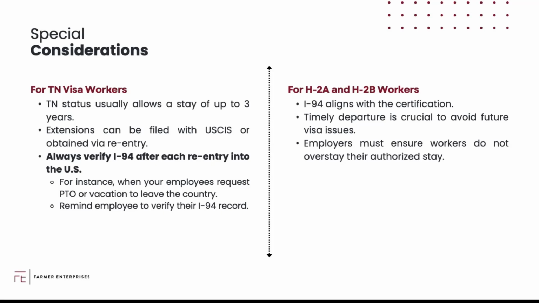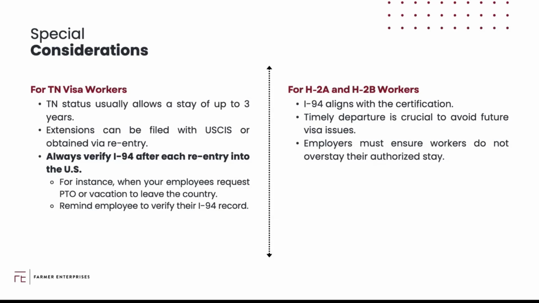So, some special considerations for TN visa workers and H-2 workers. For TN, the status usually allows a stay of up to 3 years, and extensions can be filed with USCIS or by traveling and getting a new I-94 upon reentry. But again, it's always very important to verify the I-94 after each reentry into the US. For instance, keep track of any PTO or vacation requests, make a note of the date when they plan to come back to work, and remind employees to verify their online I-94 record.